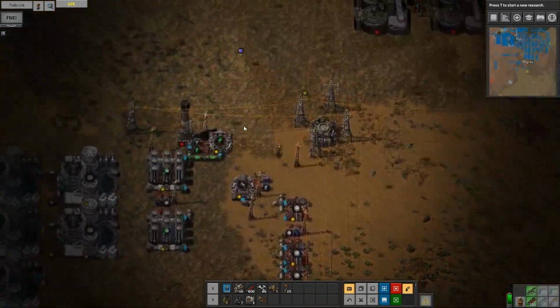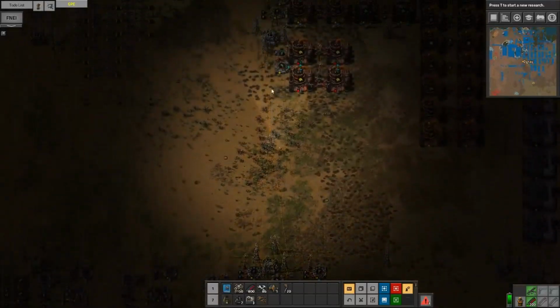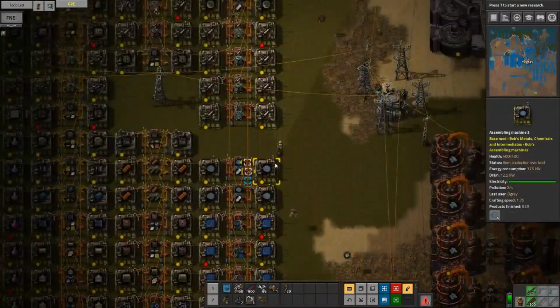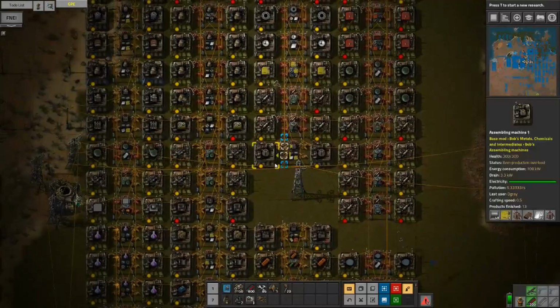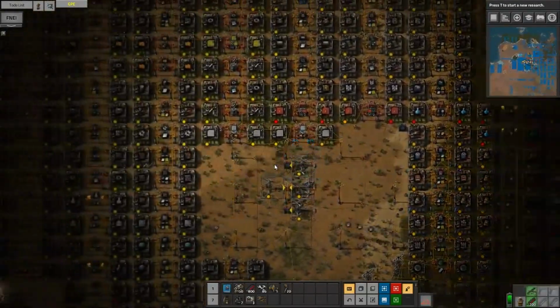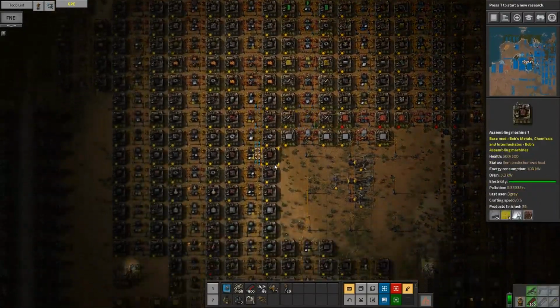Let's just go take a quick look at transistors, what they are missing. At our base, everything is slowing down again because we are missing transistors. It's probably only being made a few places. Transistors, where are you?